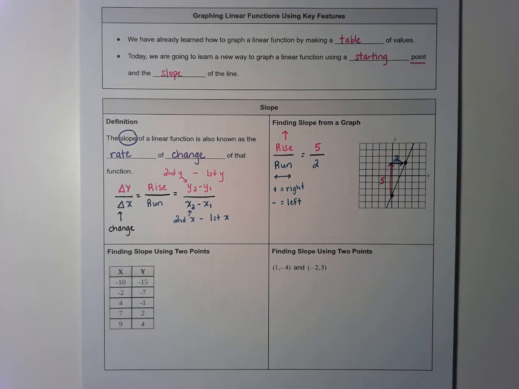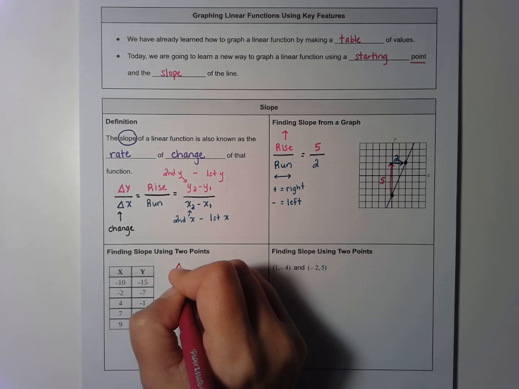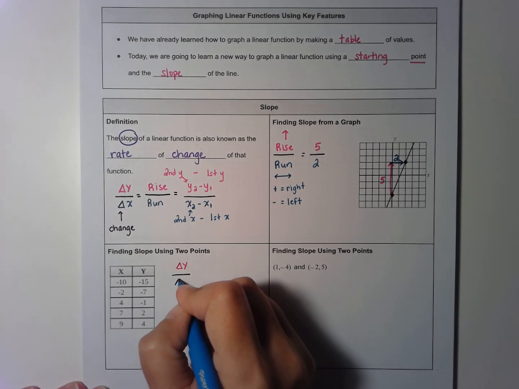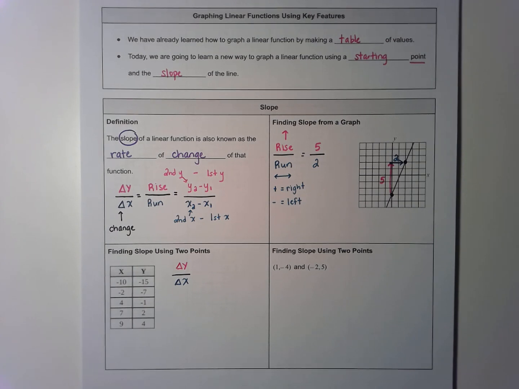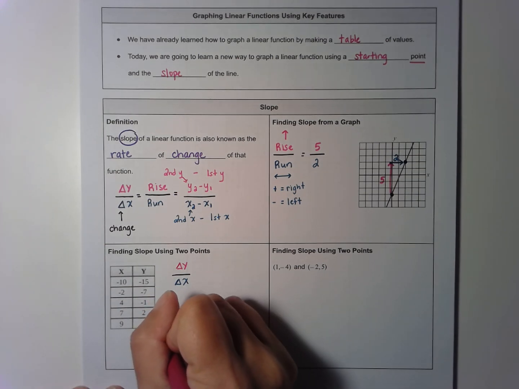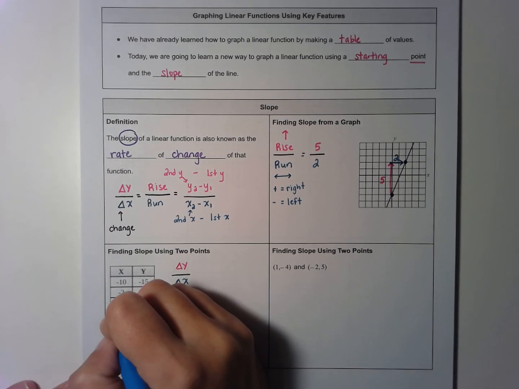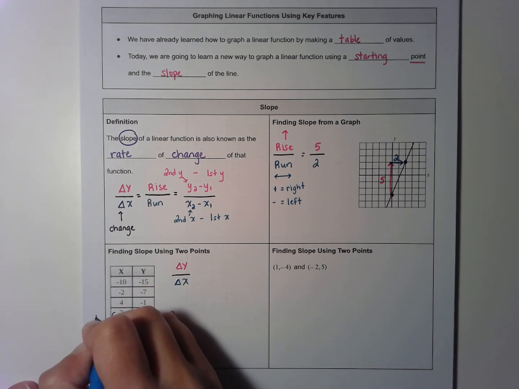Now, let's say I give you a table of values instead. If you want to find the slope from a table of values, it's probably best to use change in y divided by change in x. Now, in order to find the change, we need to just look at the pattern in the table. So if I go from, and you can pick any 2 points you want, I'm going to pick the last 2 points in this table because those are the friendliest numbers to me. If you go from 2 to 4, you are adding 2. If you go from 7 to 9, you are adding 2.